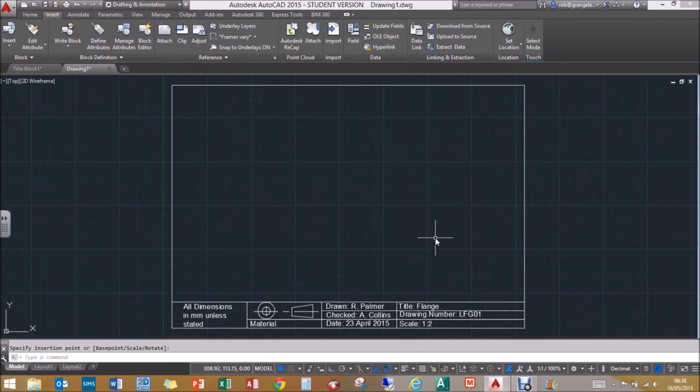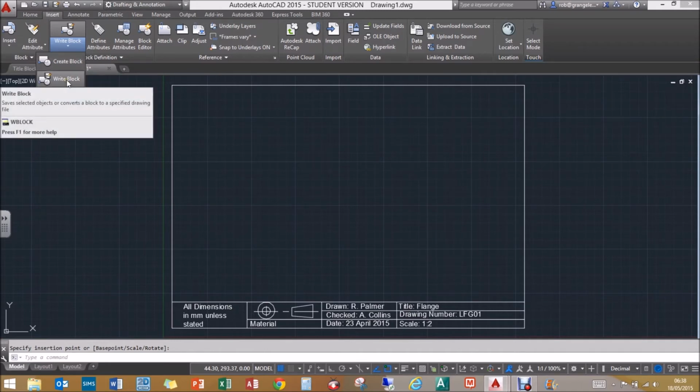Once we've created our title block, the next thing we need to do is to convert this into a write block, and what a write block means is that it saves it as a drawing so we can import it into any other drawing. To do this, we go up to the Insert command, and make sure that you're clicking on Create a write block.